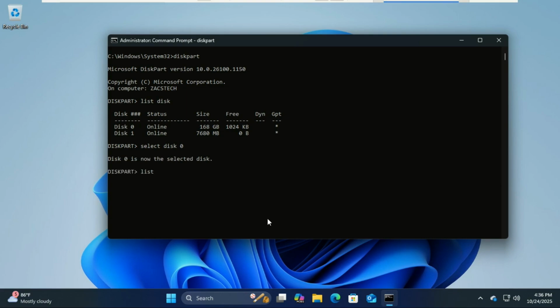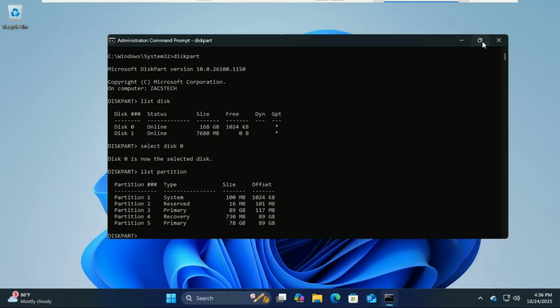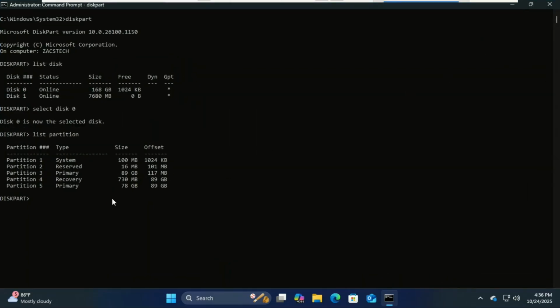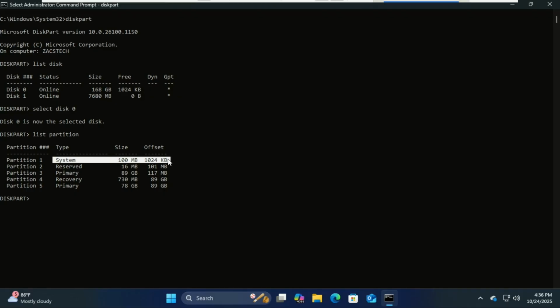This will list the partitions on your disk. Look for the one that says System. Select the drive and assign a drive letter to it.